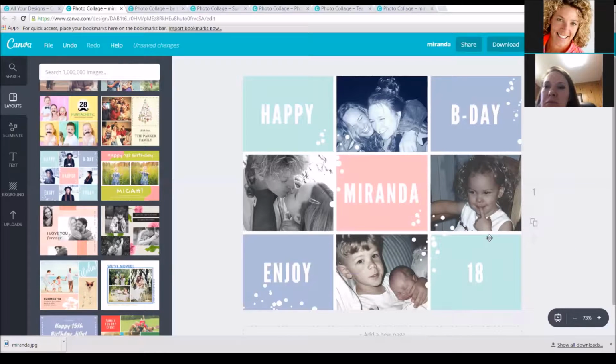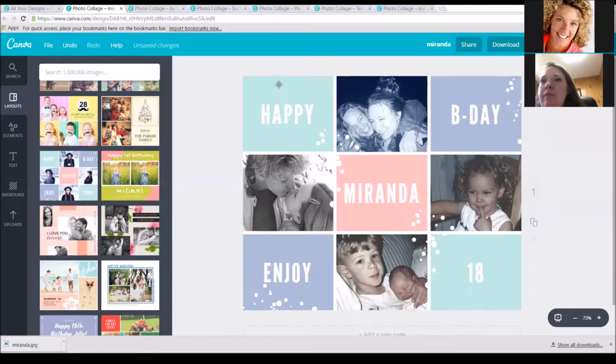So these have these little dots. Anything that, when you run your cursor along, I don't know if you can see it, I can copy those. I can delete them. I can copy them. So if I want to put some more dots, you know, whatever graphic they've added in there, or if you don't like them, most often I will take stuff out. Like they'll have a little arrow or some little thing. I like to look at the templates, but just because it has something on there doesn't mean you have to keep it.